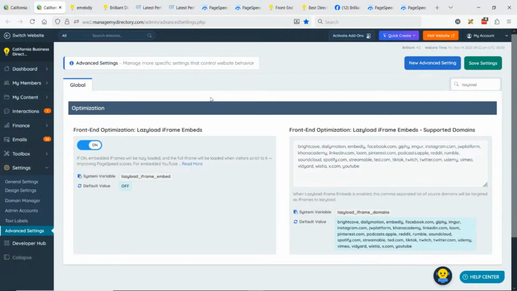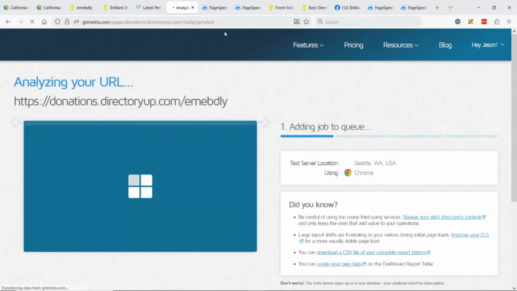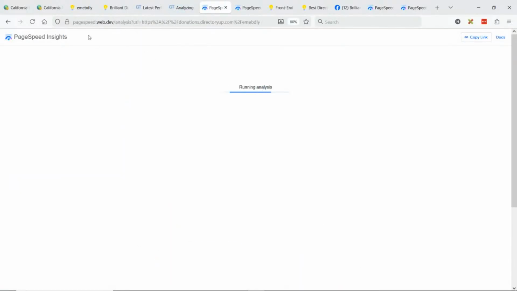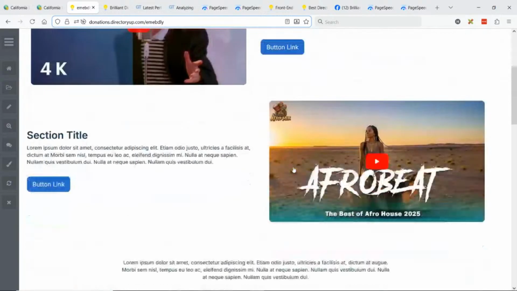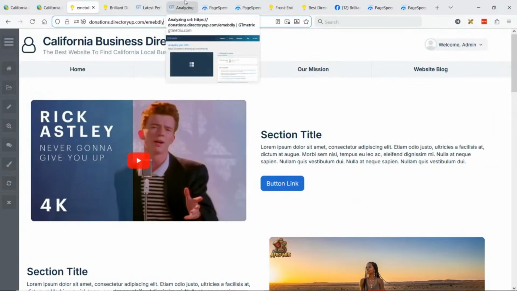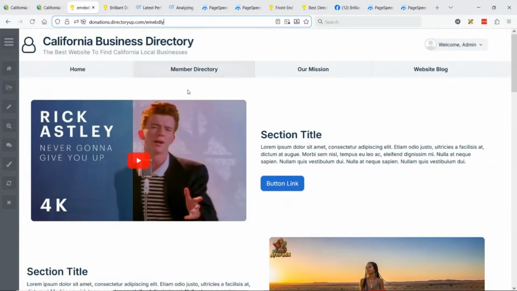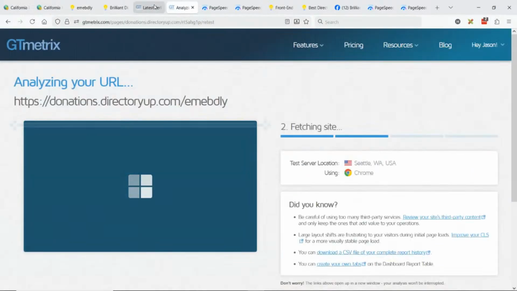And let us know in the comments if you'd use this feature, if you've already gone ahead and turned it on, if you have any ideas to improve it further. We've tried to keep it as simple as possible, just turning on and off, and a little bit of control as to what gets lazy loaded. But let's run this one more time here. We'll do a retest on the same page here with it enabled. Let me just make sure I did enable it here. Yep. Okay, there we go. We see the thumbnails here, and we'll let that run. While that's running, I'll close these two here.